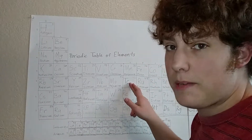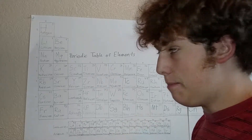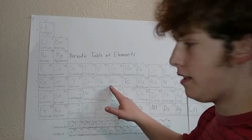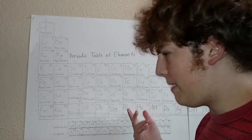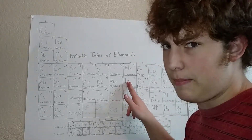If two adjacent elements on the periodic table have isotopes of the same mass number, one of the isotopes must be radioactive. Technetium, molybdenum, and ruthenium actually do have isotopes of the same mass number. And because molybdenum and ruthenium aren't radioactive, that means just by the rule of exclusion, technetium has to be. I'm not even entirely sure that there's a consensus within the scientific community — if there was, I wasn't able to find one. So I guess it's just kind of radioactive because it is.